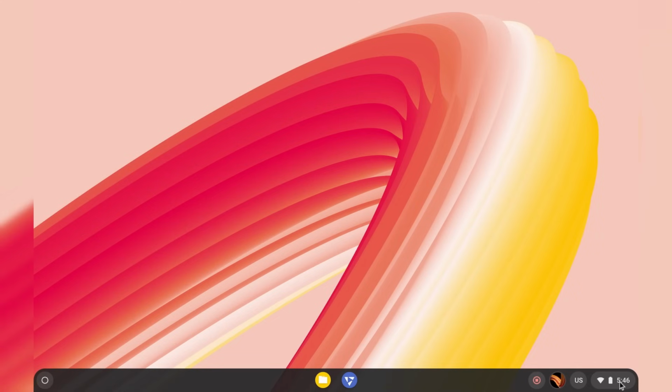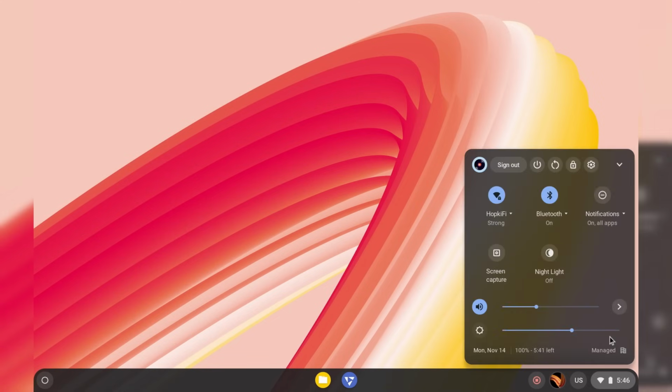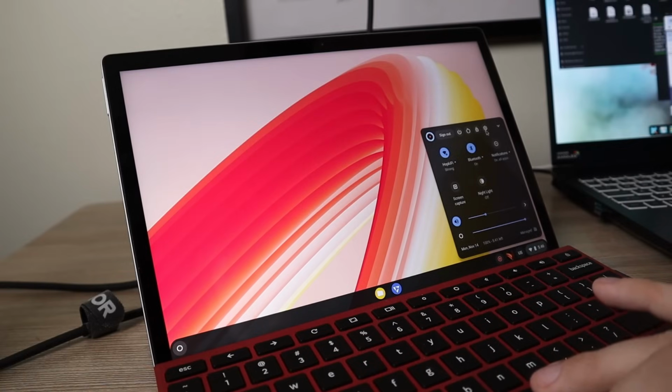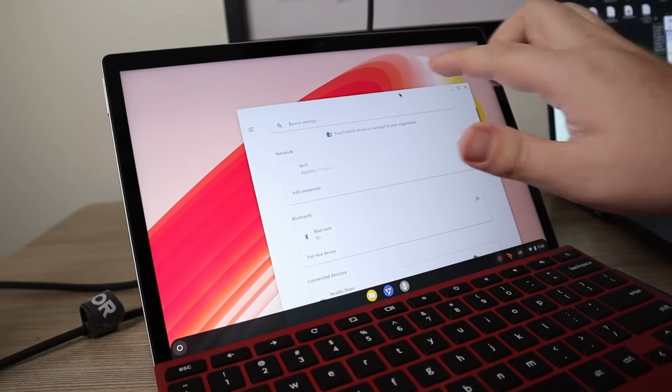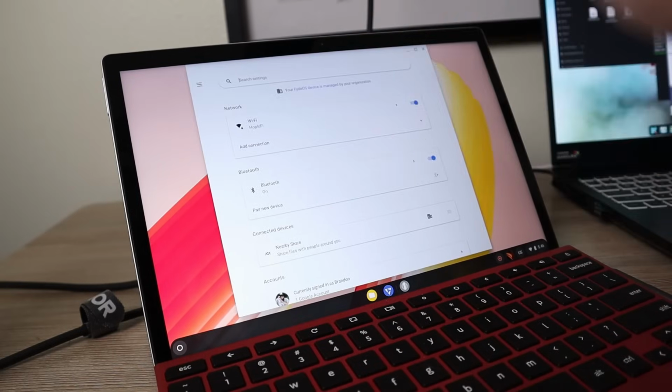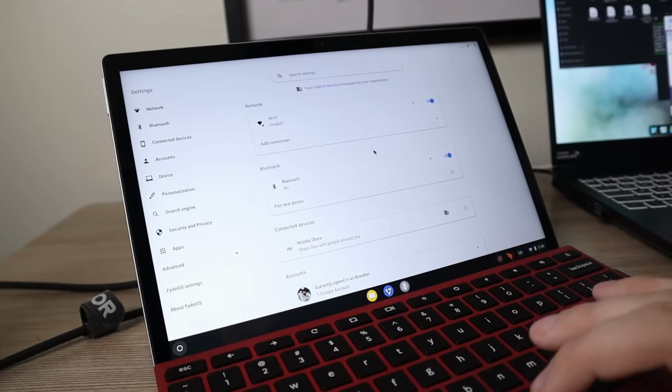And like I said, this is basically a fork of Chrome OS, so you're going to have basically all the same overall functionality, settings, utilities, tools, and if you're familiar with Chrome OS, you're going to be very familiar with how this works. Overall touchscreen, you can see it is very responsive. I could go ahead and double tap to snap that. This is our system settings.